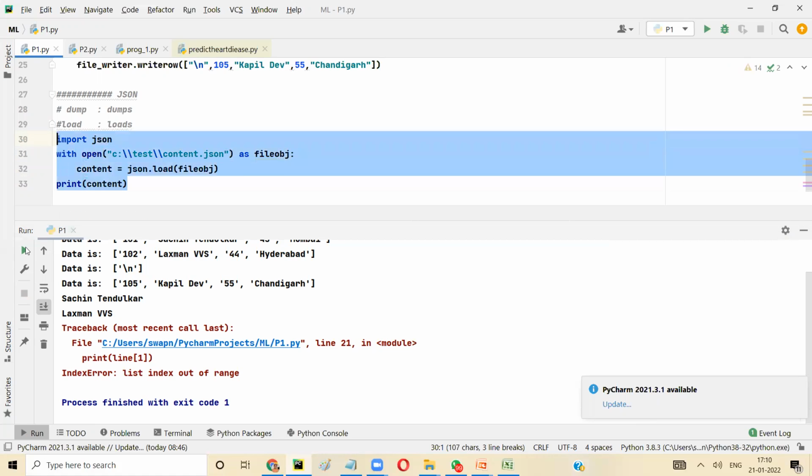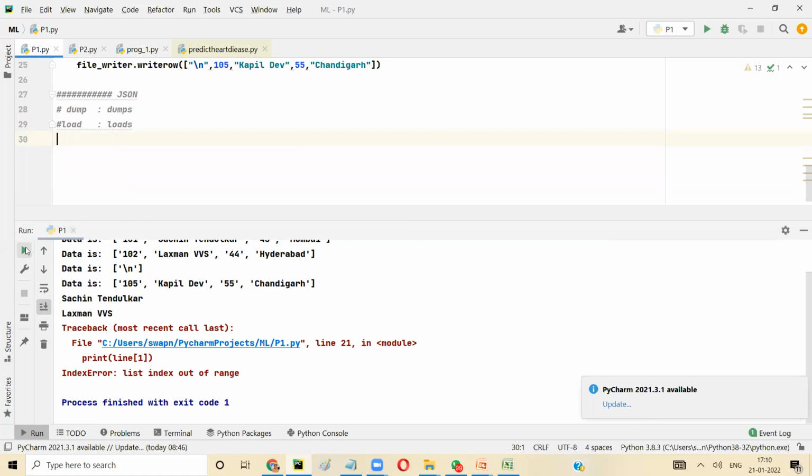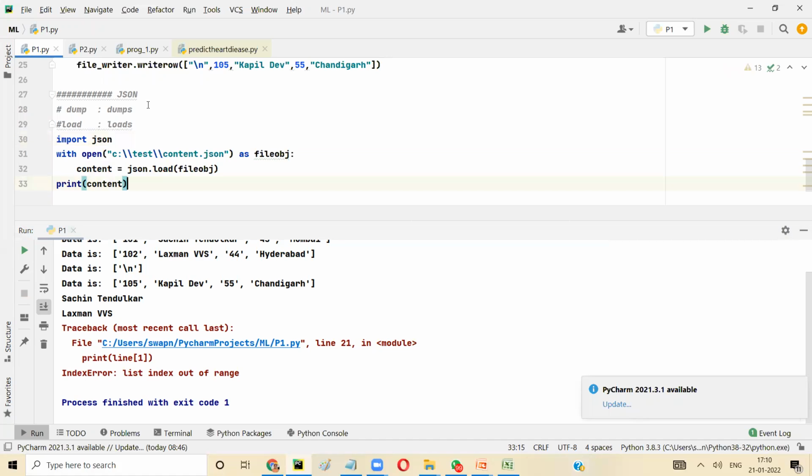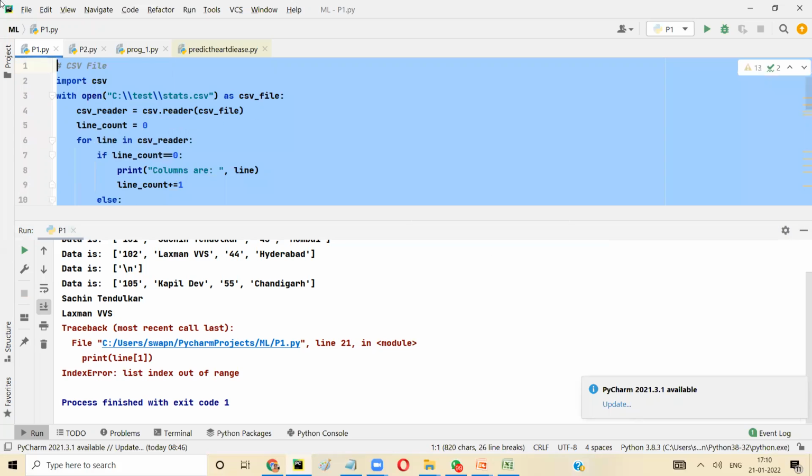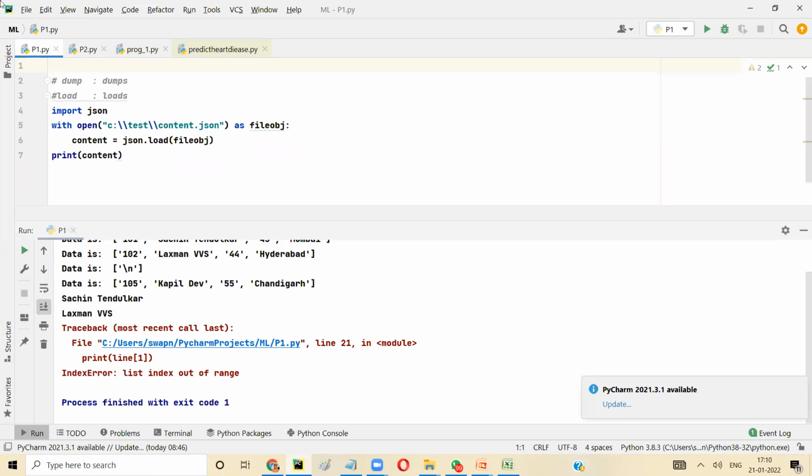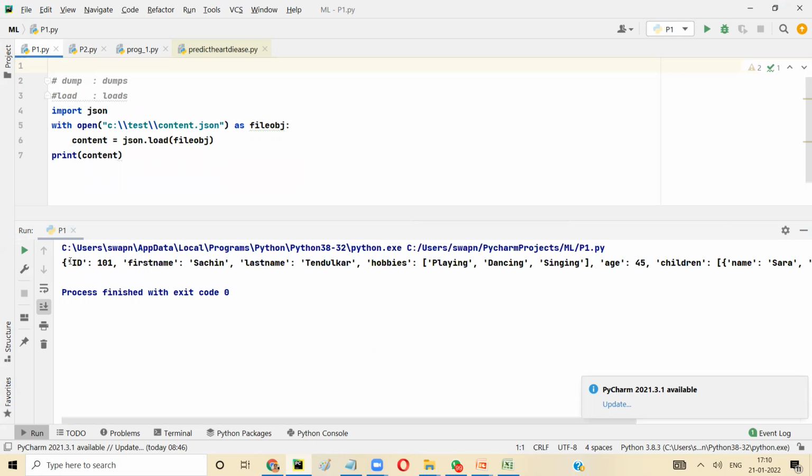Let me cut it. Is it because of JSON or something else? Because of something else. I think we need to delete it. Maybe something is getting spoiled. So let's run it again. Yeah, so see this? The content is read like a dictionary here.